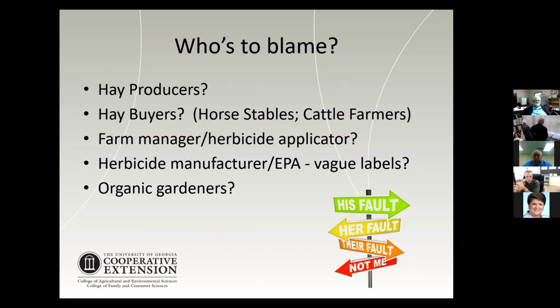And then you could also blame the gardeners, especially these organic gardeners that are wanting to go out and they're trying to avoid chemicals in their garden. They don't want to use fertilizer. So they want to use free manure to put in their garden for fertilizer. Well, they got what they paid for, unfortunately, in that situation. Free manure sometimes has other issues that can carry over. Now they're no longer an organic gardener or an organic farm situation.